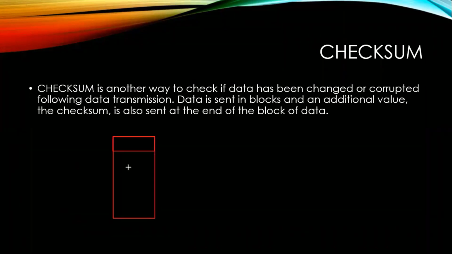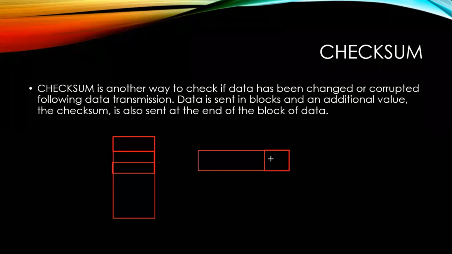Now, as you can see here, a file will have several blocks of data before it is sent. We can say that it is partitioned in different blocks of data. Now let's say I'm going to send the first block. If you take a look here, the first part of the data will have two parts: the data itself and then the checksum value, which is calculated from the data that the block of data contains.